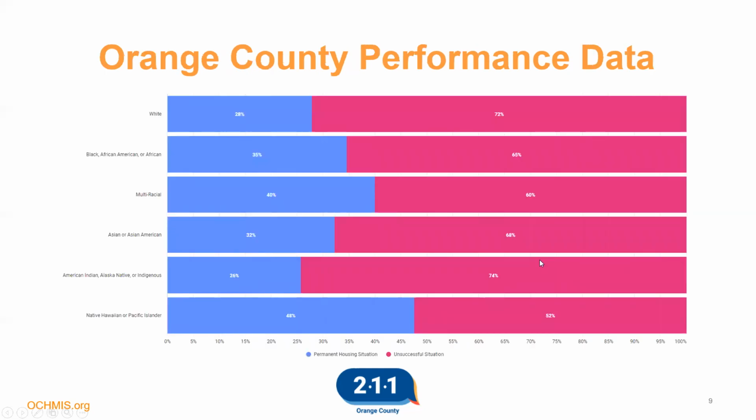And then the last example I wanted to go over with you is looking at the performance measures that we have in our CoC by race. So this is the clients exiting to permanent housing from rapid rehousing, emergency, or transitional housing projects, broken down by race. So you can see which clients in each racial population are exiting more frequently to permanent housing or less frequently.